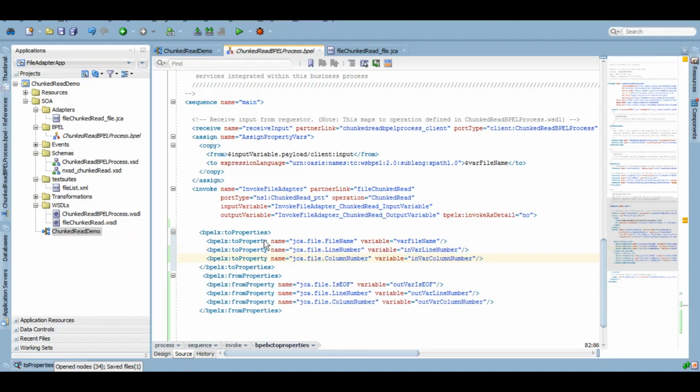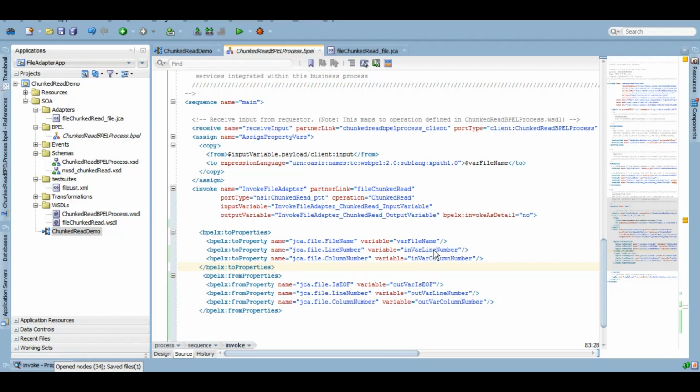From the properties perspective, we are sending 3 properties: file name, line number as 1, and column number as 1, and then we'll get whether this is the end of the file or not, what the line number is now, and what the column number is now. Because we have a CSV file, the column number will always remain 1, but it's important for the process to understand, to read the first rows, and then it will read the third and fourth row.